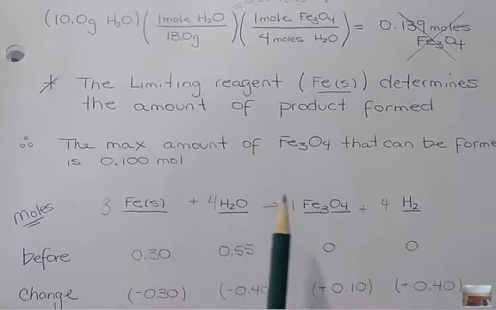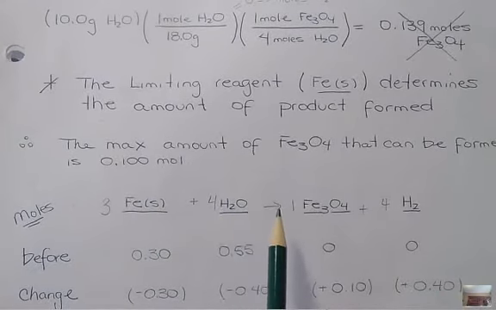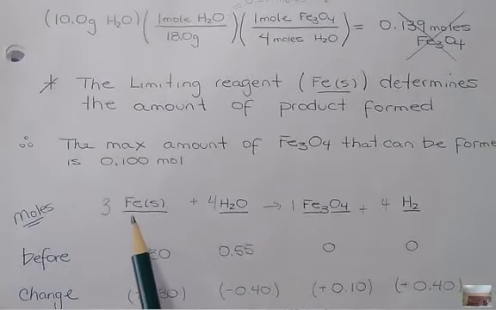We know this reaction has to go to the right. These two things are present. They want to react with each other. Put them together, they will react with each other. We'll follow the stoichiometry. For every 3 of these that I use up, okay, that's 0.3. I'm going to use them all up because it's the limiting reagent.